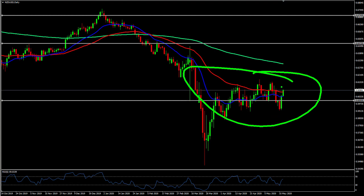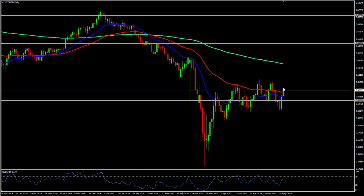But again, technically from a daily chart, it's not looking pretty. So we may start to see price slowly progress. Again, if the S&P 500, the equity market, does increase, then we may start to see a move slightly higher. It has to be short-term buying. I know we took a couple of entries earlier on in this week, short-term buying. So just stick with that, manage well.